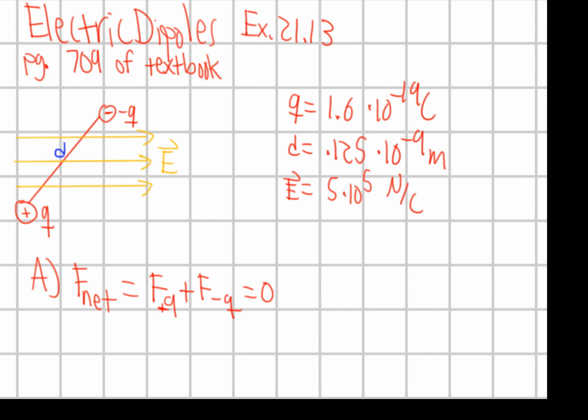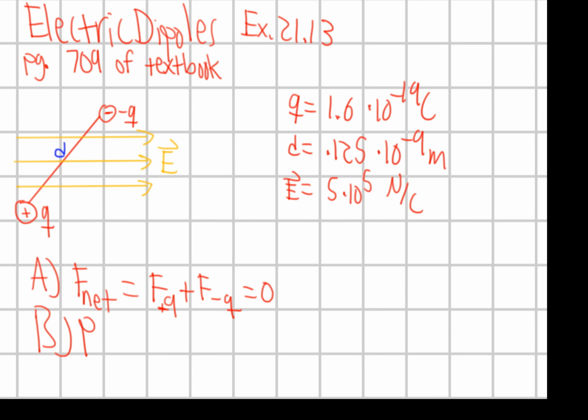Okay, so in part B of our example, we're going to be looking at the electric dipole moment. Now, the electric dipole moment is kind of your electricity and magnetism equivalent of moment of inertia, and later on it's going to help us calculate the torque done on the electric dipole by the electric field. But for now, we just want to find the measurements of it. So there are two components to your electric dipole moment. There's a magnitude and a direction.